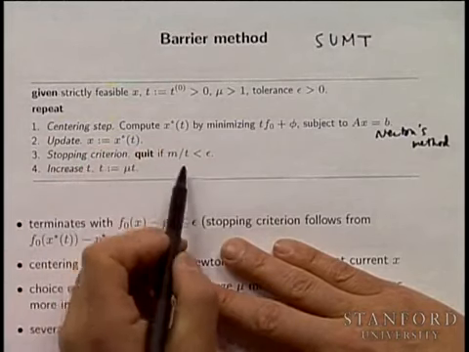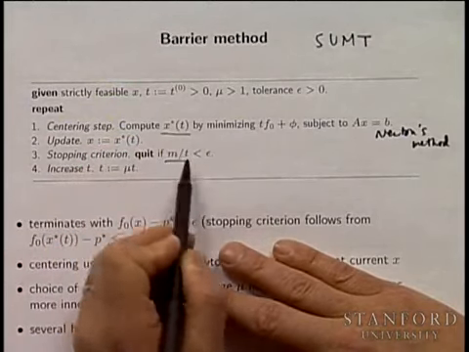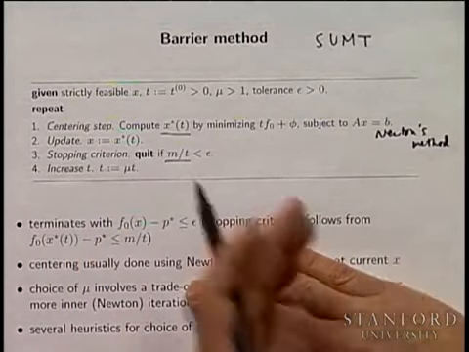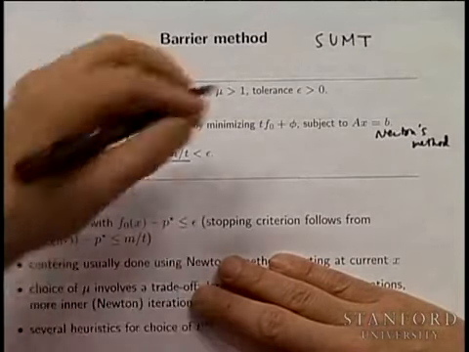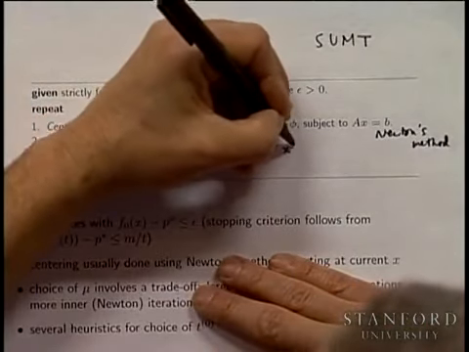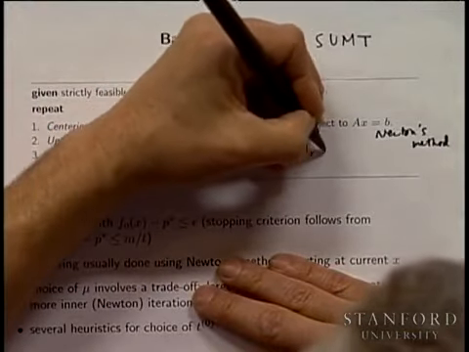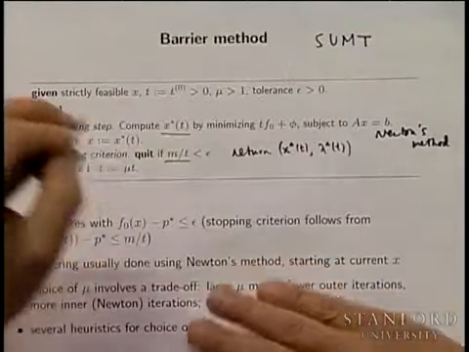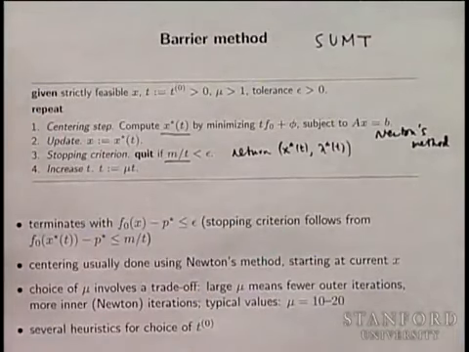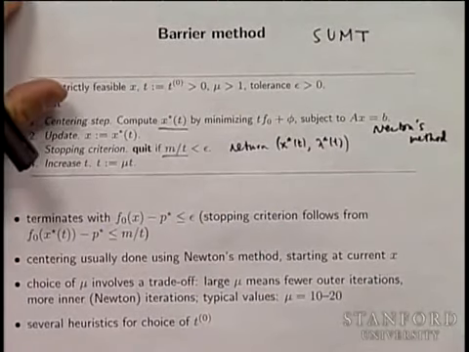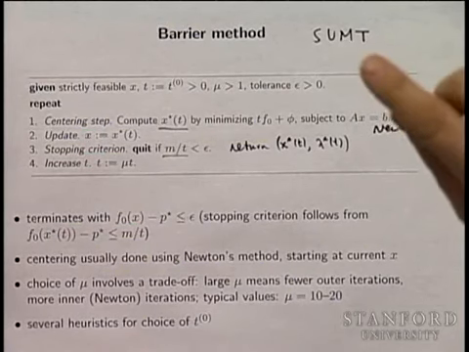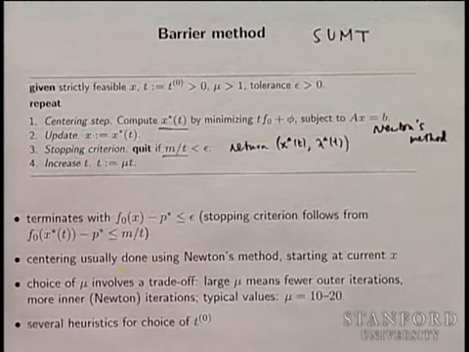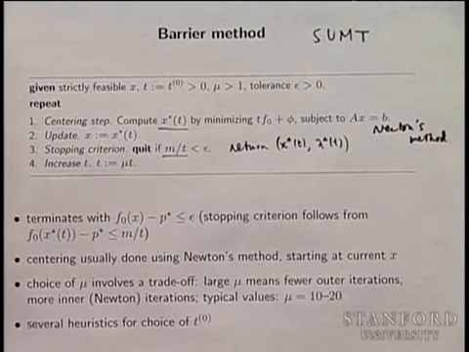Then you update x. Now, when you've computed x star of t, of course, your duality gap is exactly m over t. If m over t is less than your tolerance, you quit. And by the way, when you quit, you could actually return both x star of t and lambda star of t. In fact, it's considered polite, if you write a solver in convex optimization, at least, to not just return a nearly primal optimal point, but to also return a nearly dual optimal point with a duality gap that's less than some number, right?